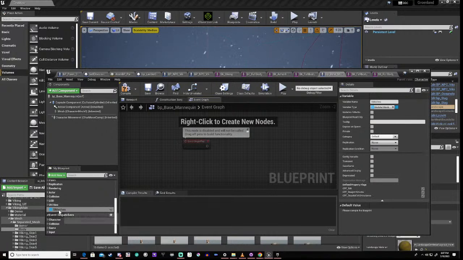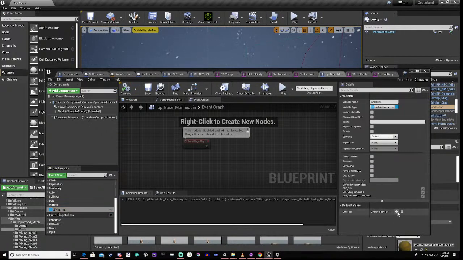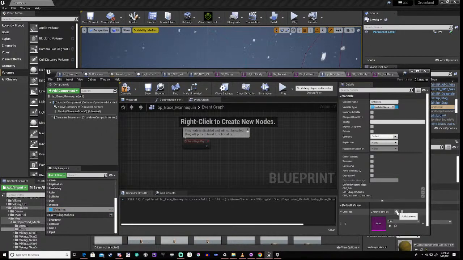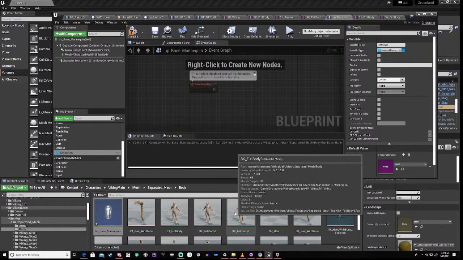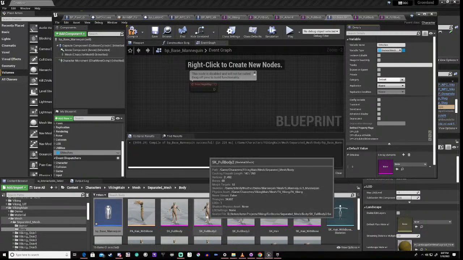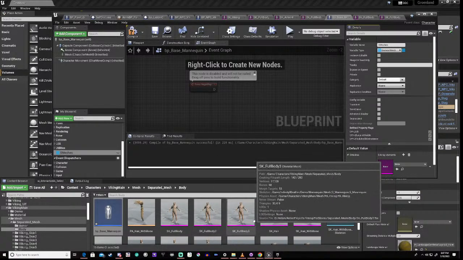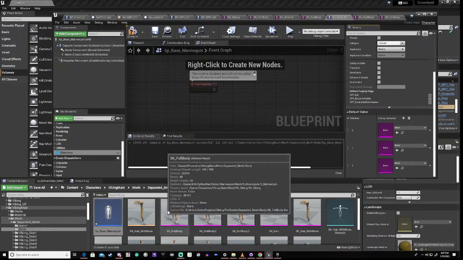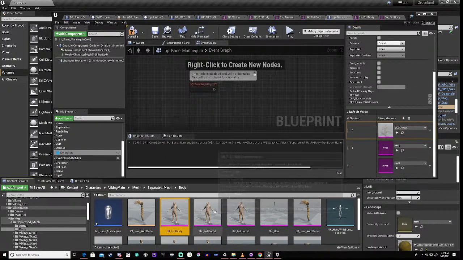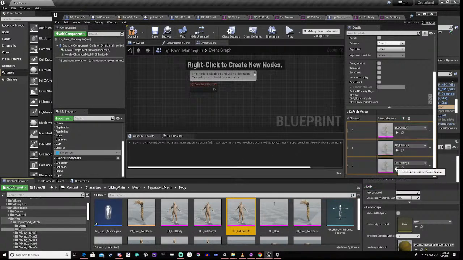Fine. Then we're going to set the defaults. We're going to have 3 defaults. Okay, and these 3 defaults are going to be this one, and this one. Okay, and these are the same basic mesh, except each one has different facial hair. Okay, so 1, 2, 3.